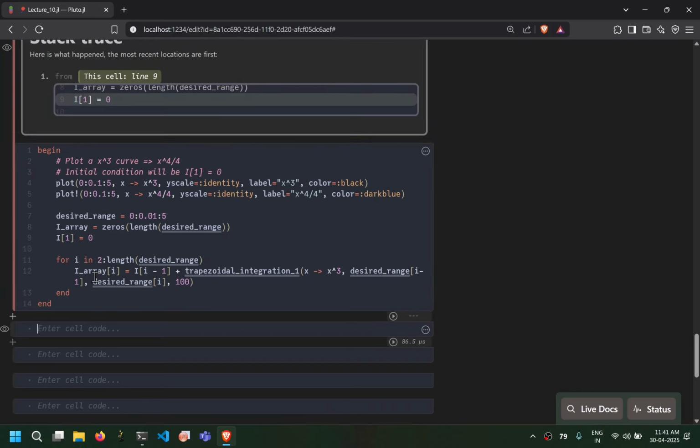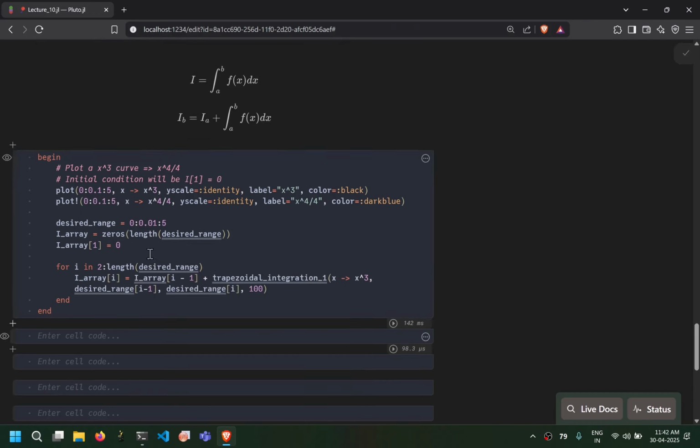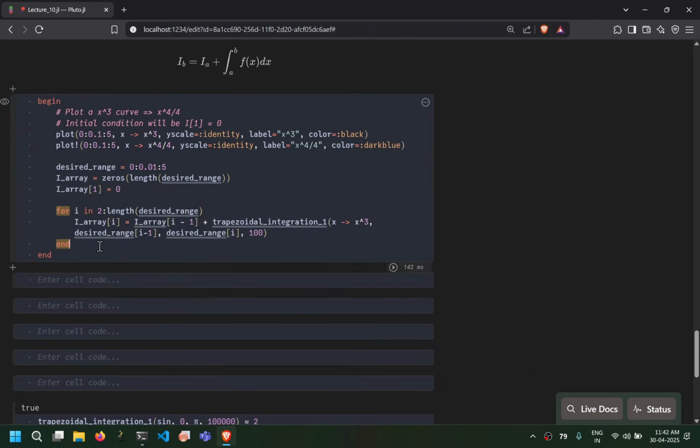Let us run. This gives me one error. Okay, this has to be I array, and this also has to be I array. So it is running. So let me do the plot now.